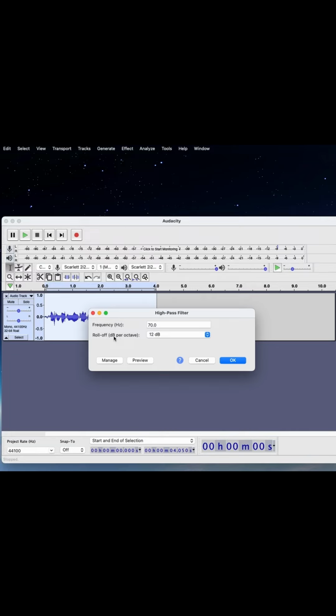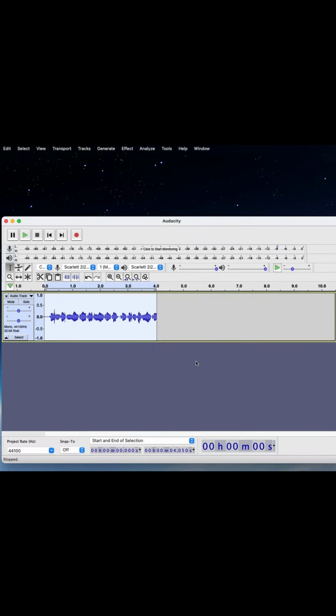dB, on the other hand, is short for decibel, and that's pretty much just another way of saying volume or loudness. So it basically describes how high the peaks of a wave go. Again, 12 dB is pretty much a sweet spot here in my opinion. Of course, tweak things to your needs depending on the situation.